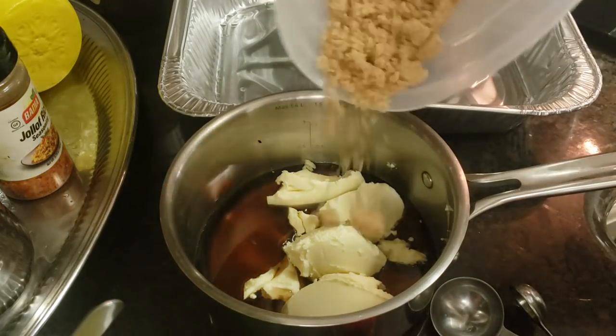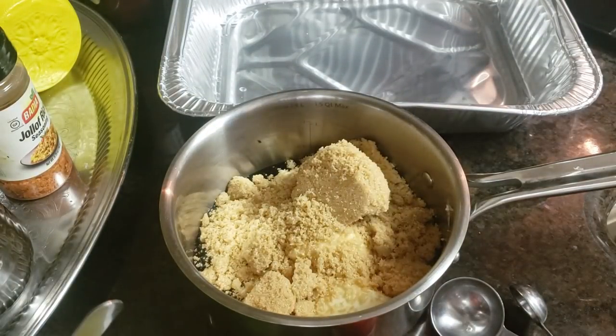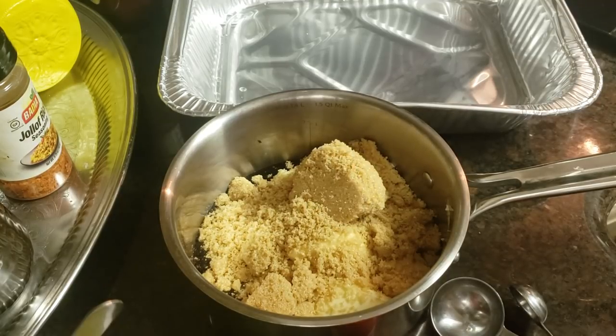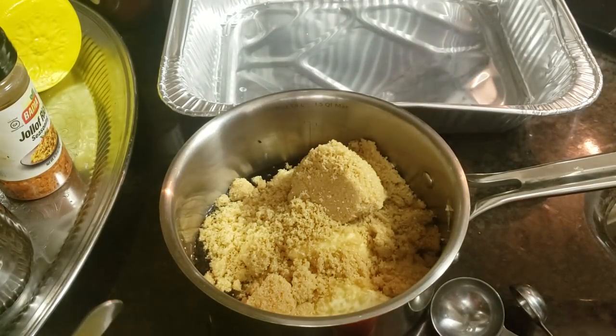This is a cup and a half of brown sugar. So what we got going so far? 1/4 cup of agave, a cup of butter, and 1.5 cups of brown sugar. They're gonna be nice and sweet, but not too sweet.